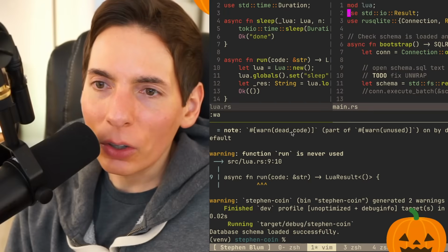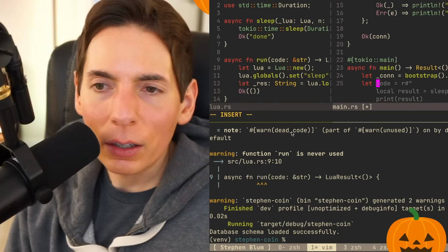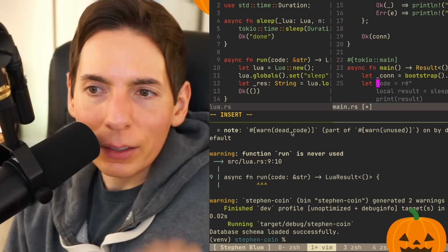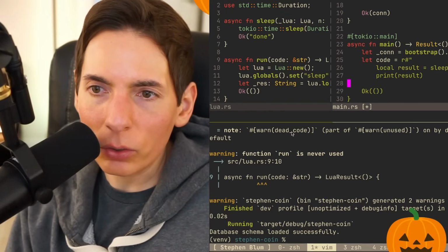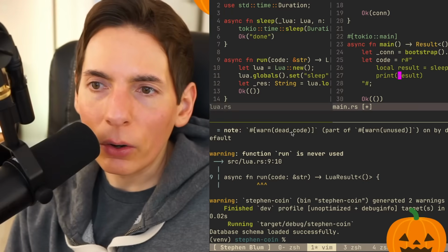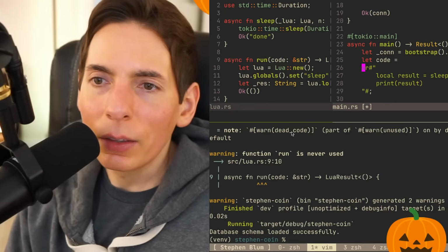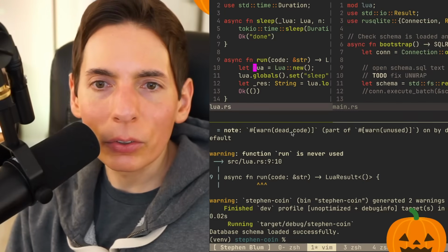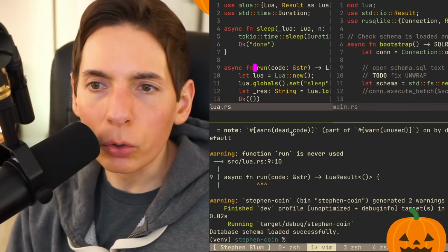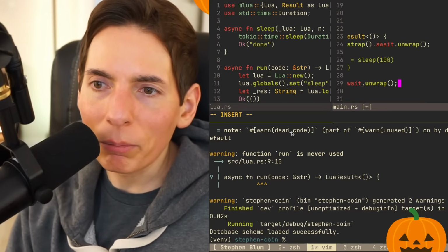All right, so now we've got the Lua. Let's go ahead and do that. Actually, that's kind of what I was looking for. All right, so we've got our Lua code. Let's see what this does. So we've got our code, and then I also want to import Lua run. We could just say Lua run directly, like this. Lua run code. Yep, basically.